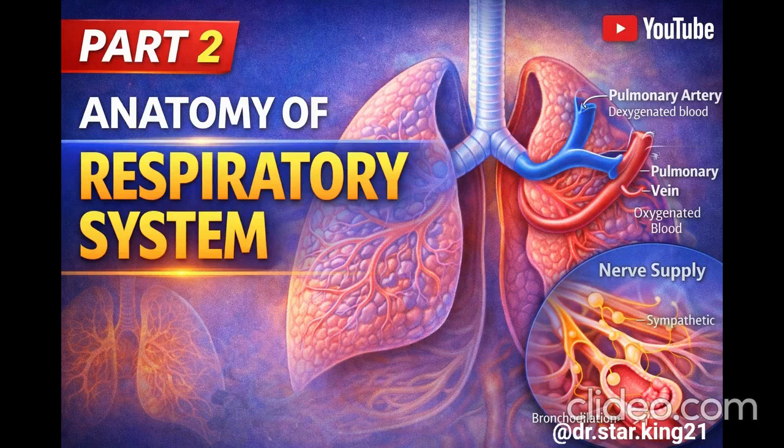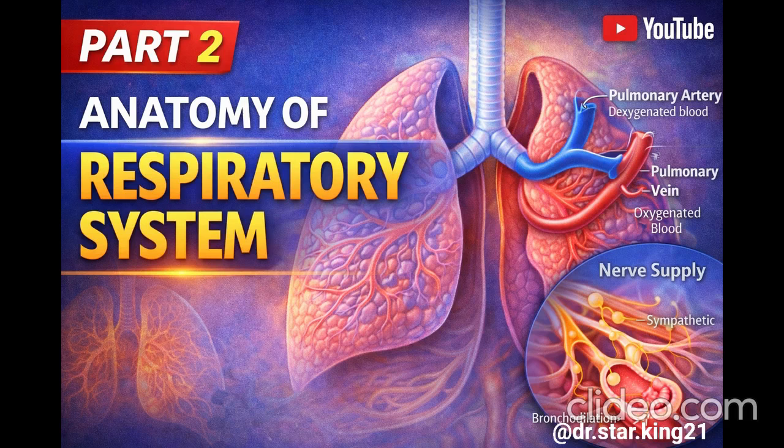Most students lose marks in competitive exams not because the topic is difficult, but because anatomy is not clearly understood. In this video, we will simplify the anatomy of the respiratory system in a way that you will never forget and that will directly help you in GPAT, NAPLEX, and OPRA and competitive exams. So, welcome to part 2 of anatomy of the respiratory system.